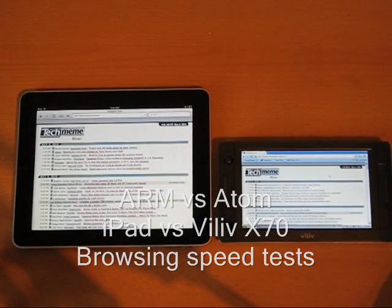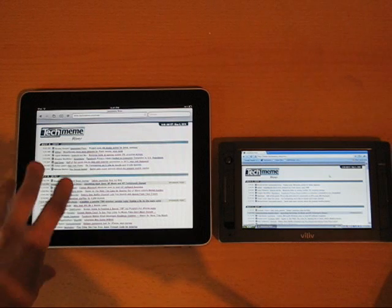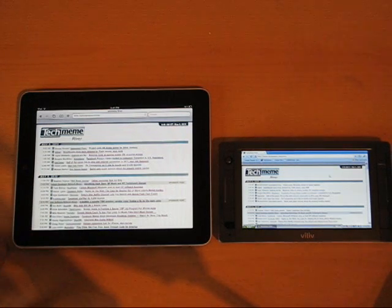A little test I've set up of a couple of tablets, and it's a good one because it compares x86 against ARM quite nicely. On the left is obviously the iPad, which runs the A4 CPU, which uses an ARM V7 architecture, which is the latest architecture, at 1 GHz. It's a single core CPU.